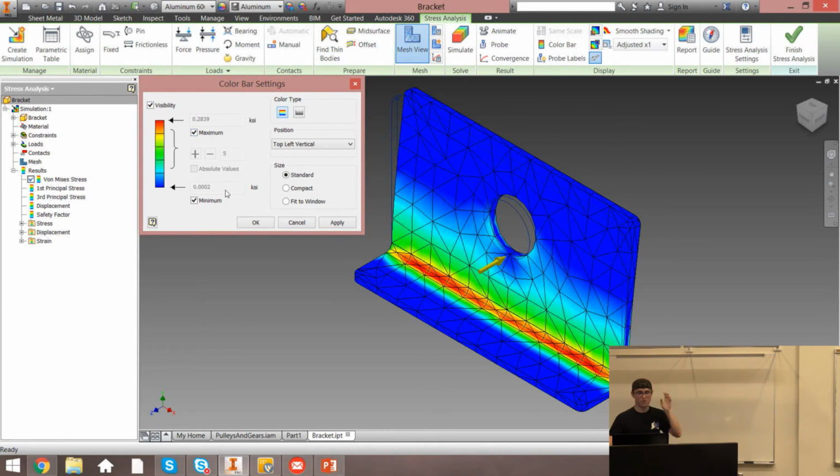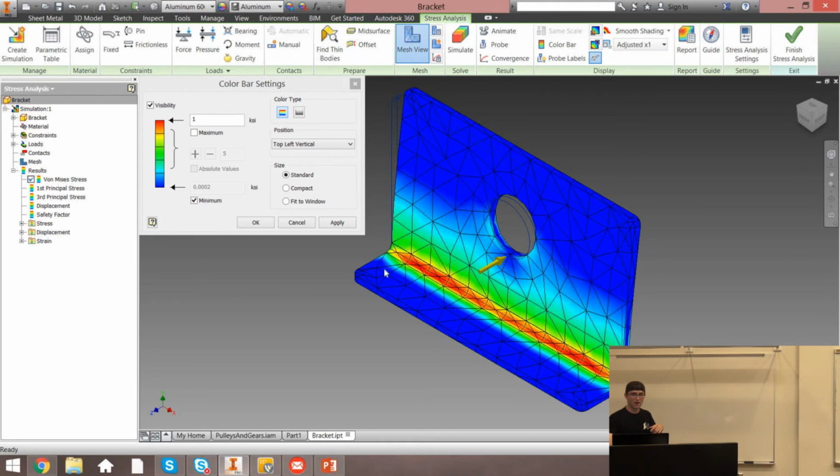And then it's going to ask you to choose a maximum and minimum. If you unclick this, you get to choose. If you click it, Inventor chooses for you, based off whatever the calculations were. So let's say we applied 5 pounds of force to this. That's going to change that. But in this case, we're going to unclick maximum. Let's say we're worried about anything getting to 1 KSI, right? Once I click apply, it'll scale everything to match what I just did.